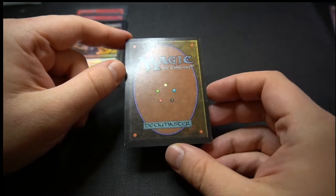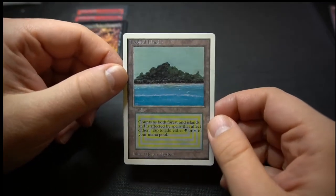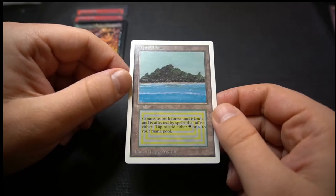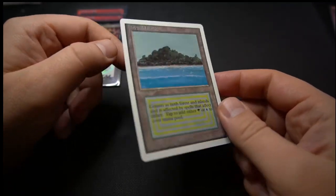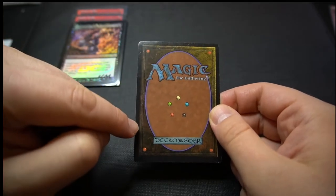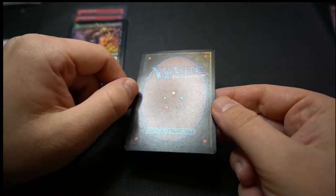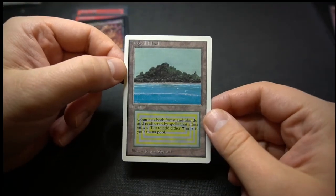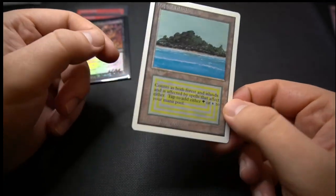The more responsibility the buyer also has to solicit that information and ask. Really, the ultimate grade you can give a card isn't necessarily something like near mint or excellent, but an actual description of the damage. So here we would say: the front has clean borders and perhaps a little bit of dirt across the surface, and on the back we have some white dotting, some medium border wear, and two visible roller lines — one fairly strong one at the top and one slightly less pronounced one at the bottom. A physical description is always a much more transparent way to sell more expensive cards like this Tropical Island.